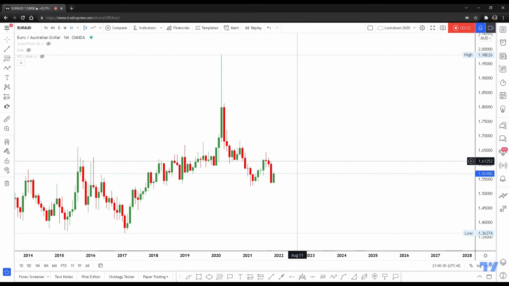I'm going to be speaking to you guys about it from a technical perspective, from my technical analysis perspective. Just to let you know, I'm not a fundamental trader. I don't care about fundamentals in the Forex market because I just use price action and I use my analysis in order for me to see what I need to see.